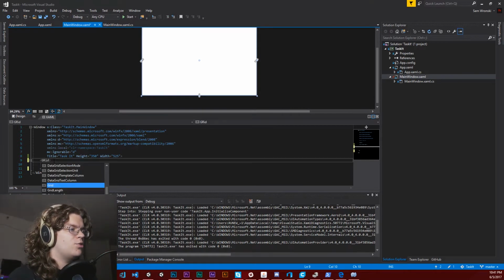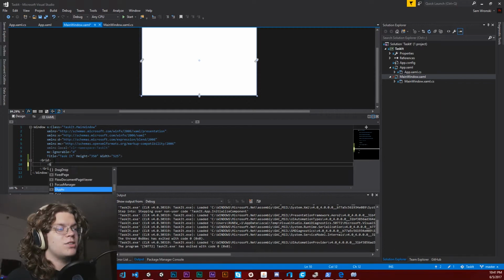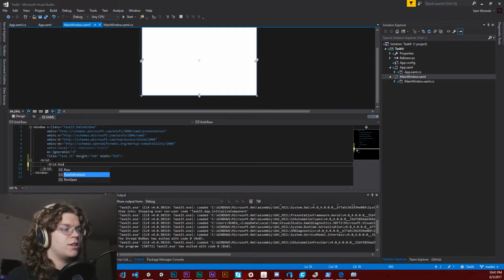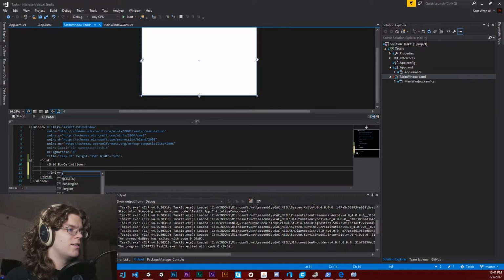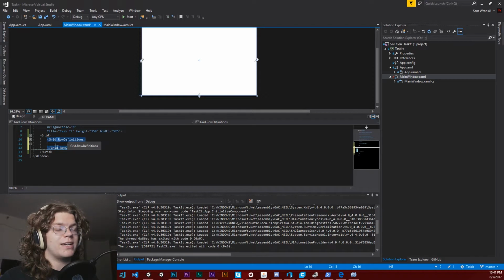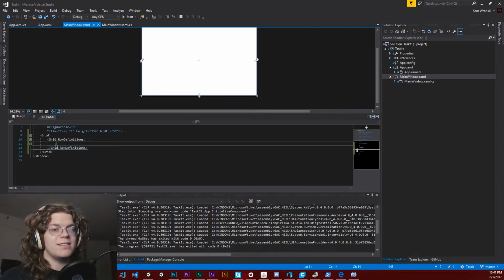So we're going to keep it to a grid, and I'm actually just going to add 3 rows to this grid. So we're going to do some row definitions here. And you'll notice, I did grid.row definitions, so I can actually just access properties inside of this object. These are actually C# objects. If I hover over them, you can actually see what class we're accessing.